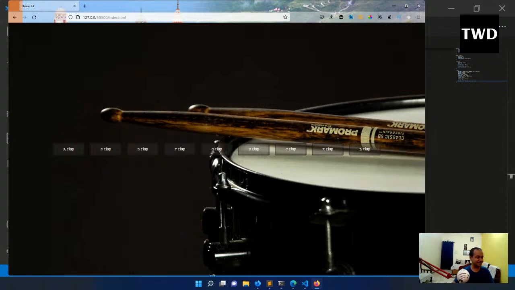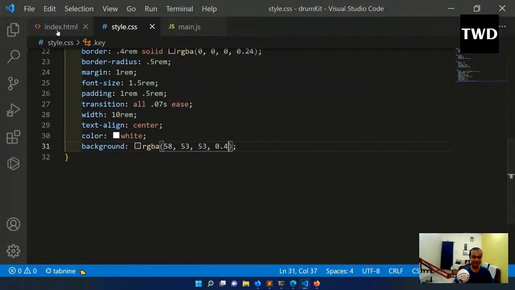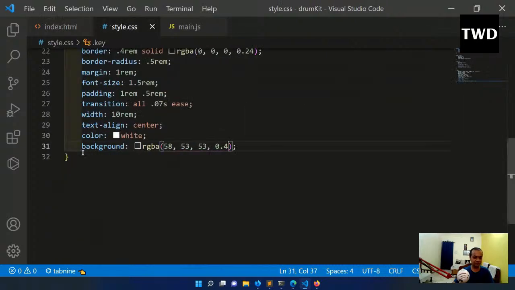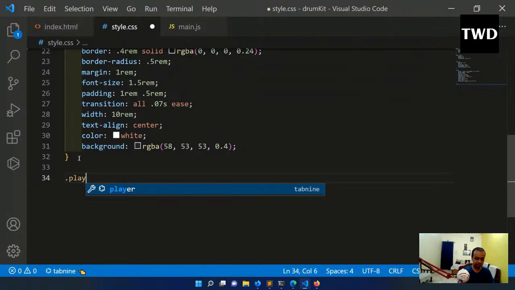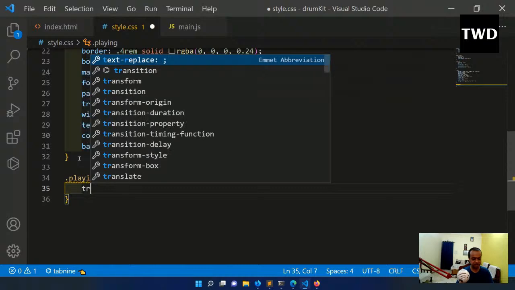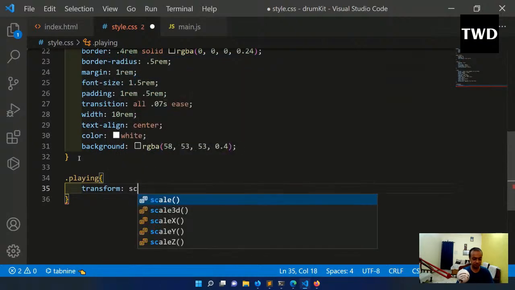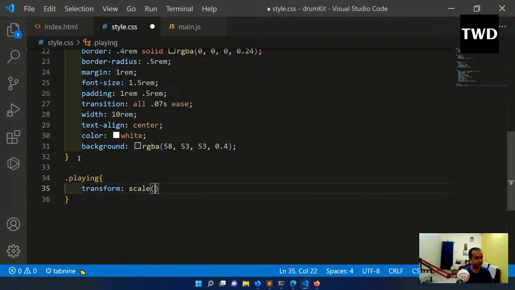Okay, so now we will be having some more which we are going to have from the JavaScript. So there will be one dot playing thing and transform scale. So when we press this, the scale generally increases.